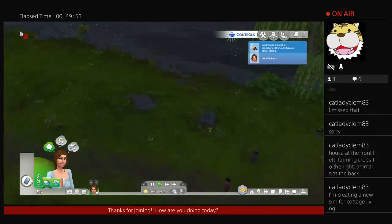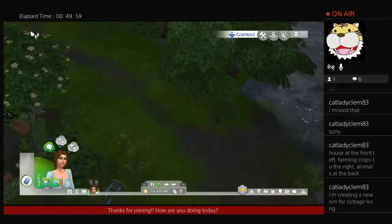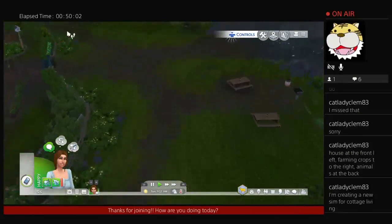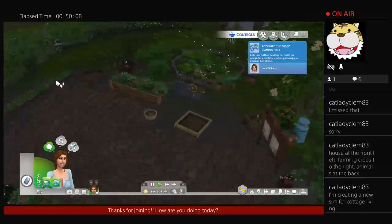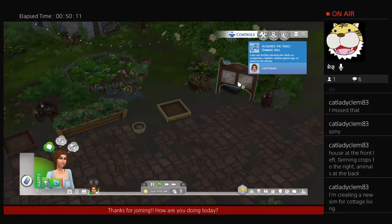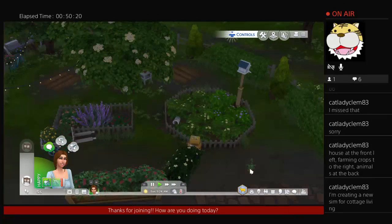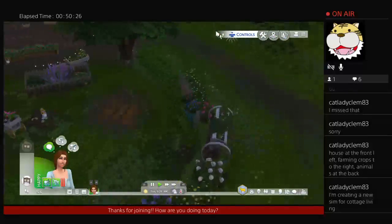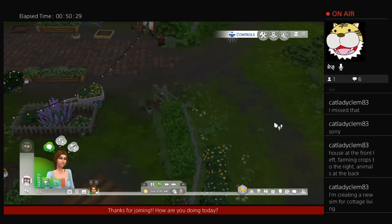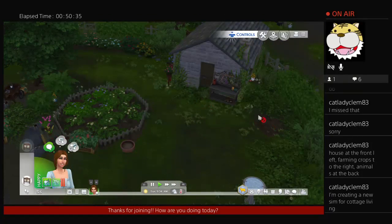Raspberries. Ooh, raspberry pie. We could make raspberry pie. This little community garden. It's so cute. Learn about the villagers. Read about the Fenwood Fair. Raspberries. Top of grass. Pile of dirt.